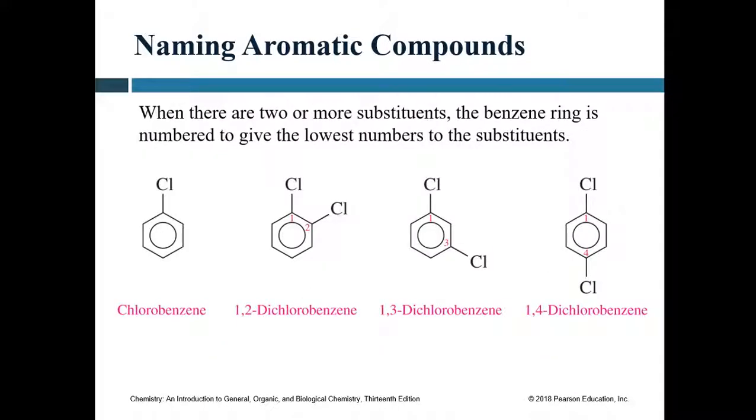Now you go, well then, those had special names. Do all of them have special names? No. They don't all have special names. So let's look at this one. So this is just plain, we know Cl is chlorine, and so we'll just name this as chlorobenzene. And if we have 2 chlorines on our benzene, then we got to name where they are. Why? Because they could be in different spots. So we call this 1,2-dichlorobenzene, 1,3-dichlorobenzene, 1,4-dichlorobenzene.